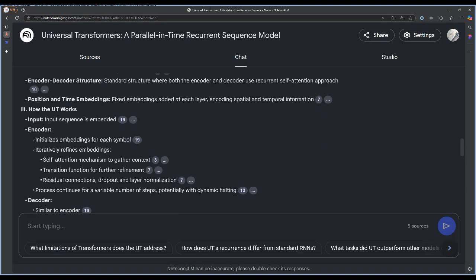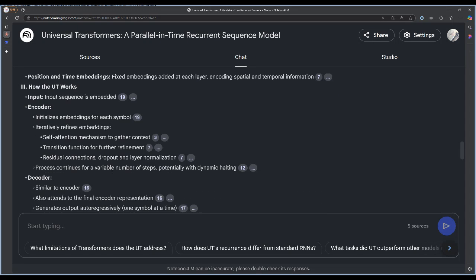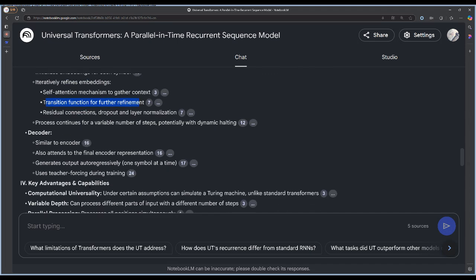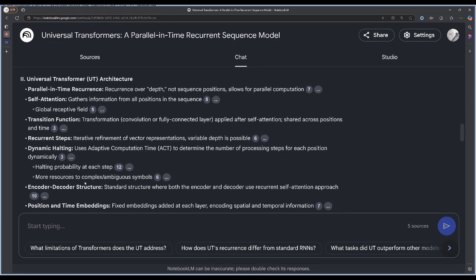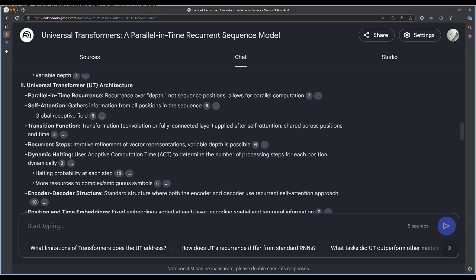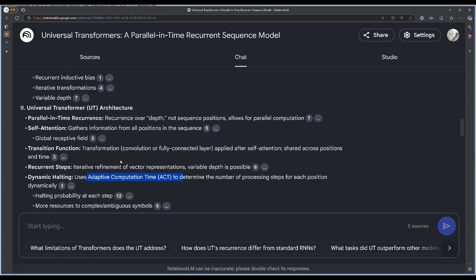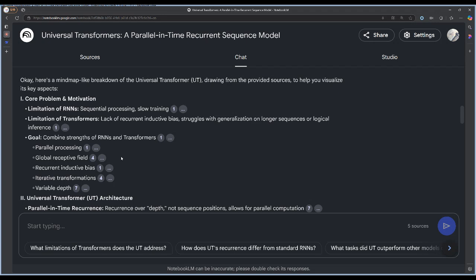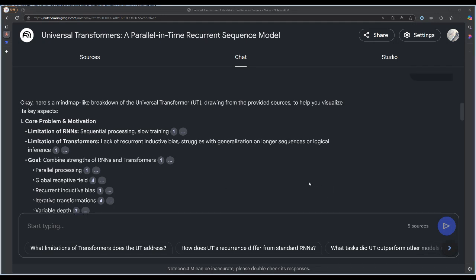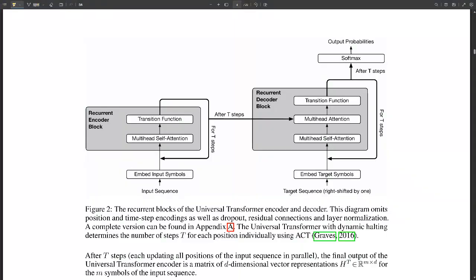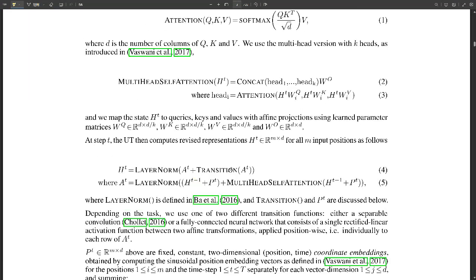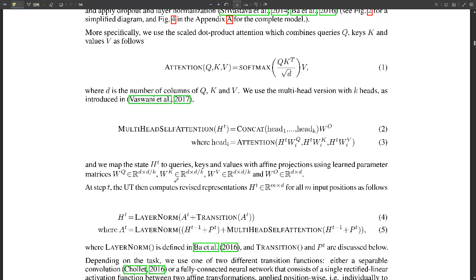But I understand the UT's capabilities extend beyond language-based tasks. Absolutely. The paper also explores its performance on algorithmic tasks: copying, reversing, and even adding sequences of numbers. Tasks typically considered more in the realm of traditional computer programs. If it's not just a language whiz, it's an algorithm cruncher too. And in these algorithm tasks, how did it compare to the competition? It consistently outperformed both LSTMs and the standard transformer, demonstrating its remarkable versatility. This model is living up to its universal name. It certainly seems that way.